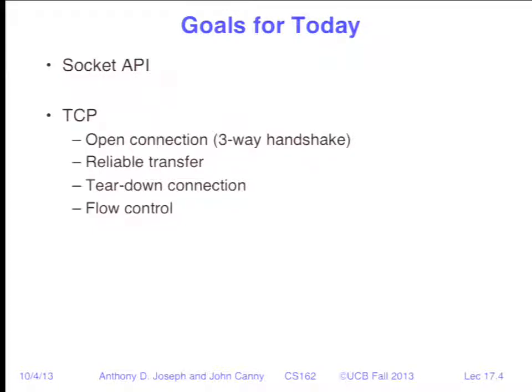And there's some interesting challenges. It seems like it'd be really simple, but it's actually a very complex problem. And then flow control. What we're not going to talk about is congestion control. And this is a plug for going across the hall and listening in on EE 122 if you want to learn about how congestion control works in TCP.